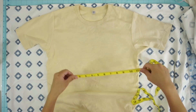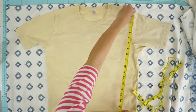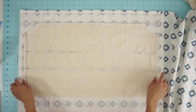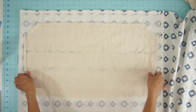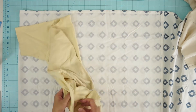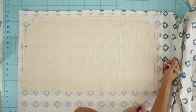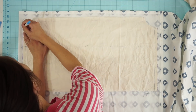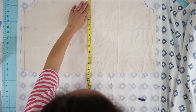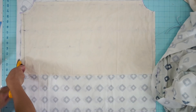To create my pattern I traced a t-shirt and made it wide enough to slide over my hips. This is what my sample piece looks like. You only want to trace a little bit of the armhole. If you're unsure on how much armhole you need to keep, you can always give yourself more to work with and trim some away later. But that's why it's important to create a sample from muslin first. The length of this first piece should be as long as you want your first tier to be. I made mine end right at the bottom of my hips. My dress is going to have three tiers — the first one is part of the bodice and then I'll add two more layers below.